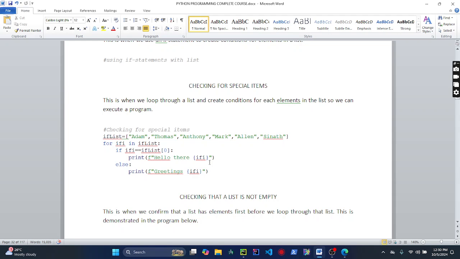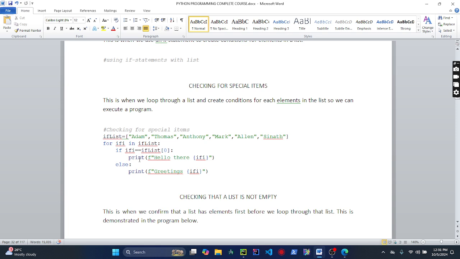All right, so you can see that I would explain it with the code here first, then we're going to go over to our Python to write our own code from scratch, but I will explain it here first of all, then we would write our code. You can see that I created a list here that has 6 elements in it. The list is called if list.